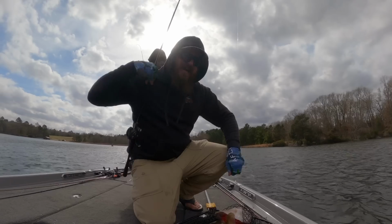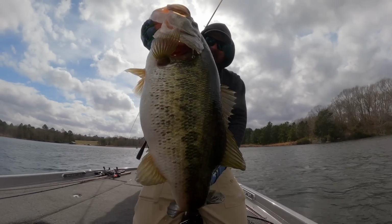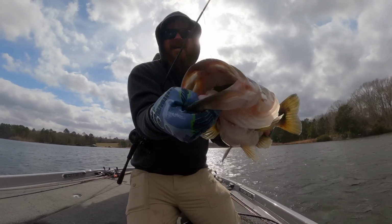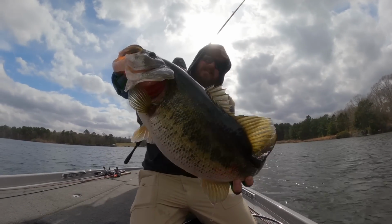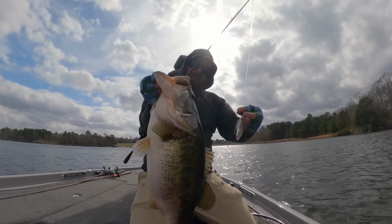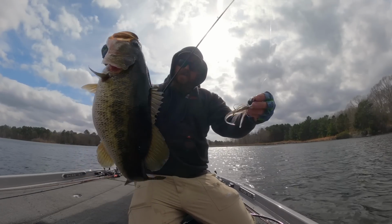That Megabass, that SV3 is one of my favorites. Lighter blades, more of a finessey spinnerbait, something that you can, again, add those reel twitches to and get those blades to flare out and get back into sequence. But if they're up shallow chasing, a spinnerbait and the chatterbait are my go-tos. That about wraps up the fast-moving baits.